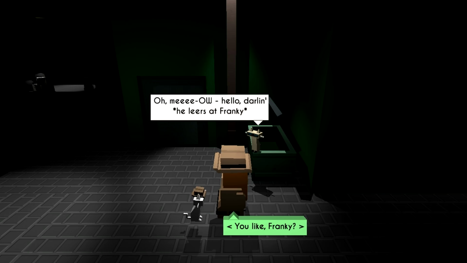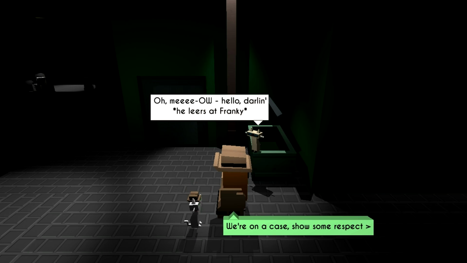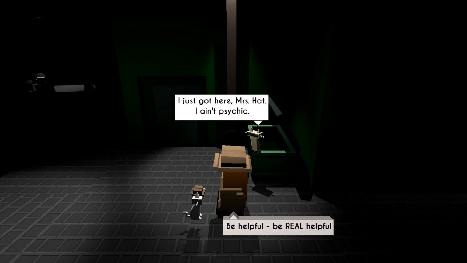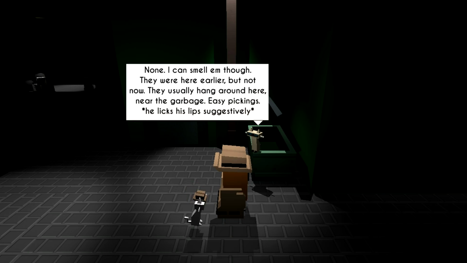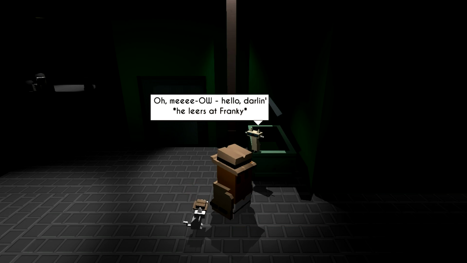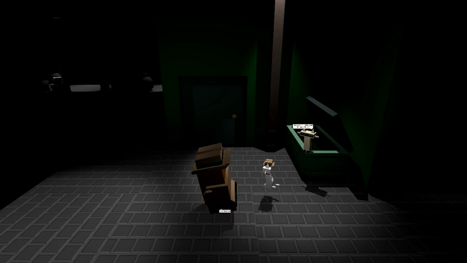So we've reached the end of our dialogue tree there. How about "you like Frankie?" Frankie licks her paws disdainfully, and I guess we're just gonna leave. Okay, sorry, I said "we're done here," and then we actually went on a further dialogue tree. So there's no rats around, and the cat's like, "well, that's weird. Most of the time there are rats here, and it's easy pickings when I'm hungry." So that's interesting. That's a clue that we're going to use when we talk to our minder later.